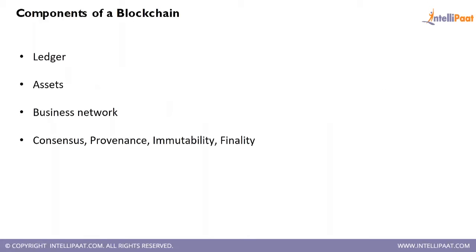What is a ledger? A ledger is nothing but bookkeeping, record keeping. It maintains all the records or all the transactions happening on a business network. A ledger is used to maintain all sorts of entries for record keeping or bookkeeping, by business houses, small traders, or any industry that deals with commodities to transact. What is an asset? As I said, an asset is a commodity which is traded or transacted over a network. Anything which has a value is an asset.